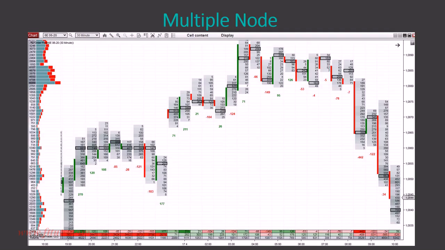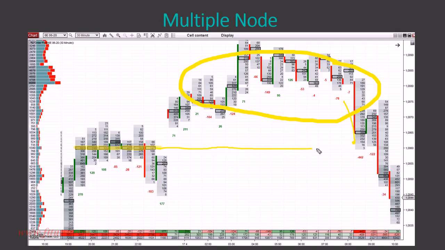Now the last example. This is a 30-minute chart on the Euro futures. When you look at the overflow chart, you should immediately see this. This is a very important zone. 3 nodes in here and 3 nodes in here. Then the price is moving above this area, tests back into those nodes. This is the support marked by the nodes, and you go long from there.